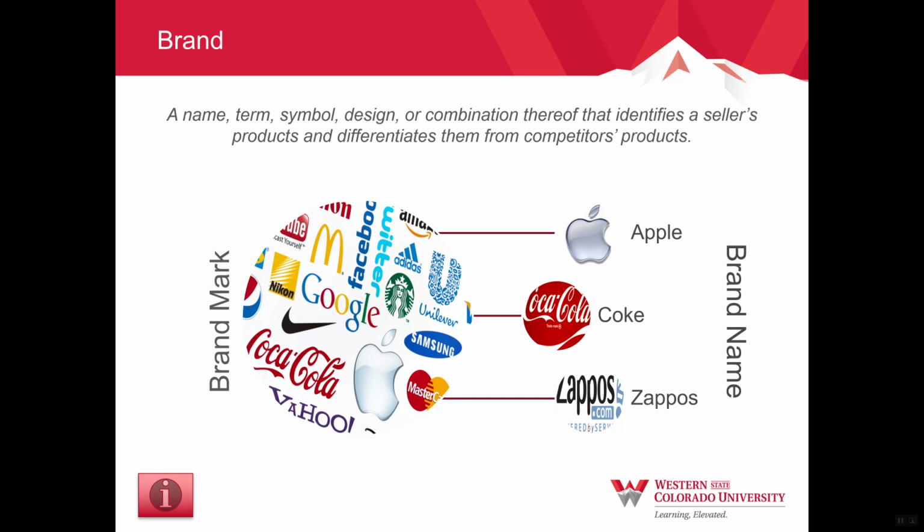Right, so now let's talk about brand for a minute. This could be a name, a term, a symbol, a design, a combination of things. It can be even a little jingle that goes along with things. You can look at most of those symbols, those brand marks in the middle of that, and you can tell me what company they are. It's no fair when we're talking about Coca-Cola and Samsung and Google. All those things, they've got their name and the brand itself.